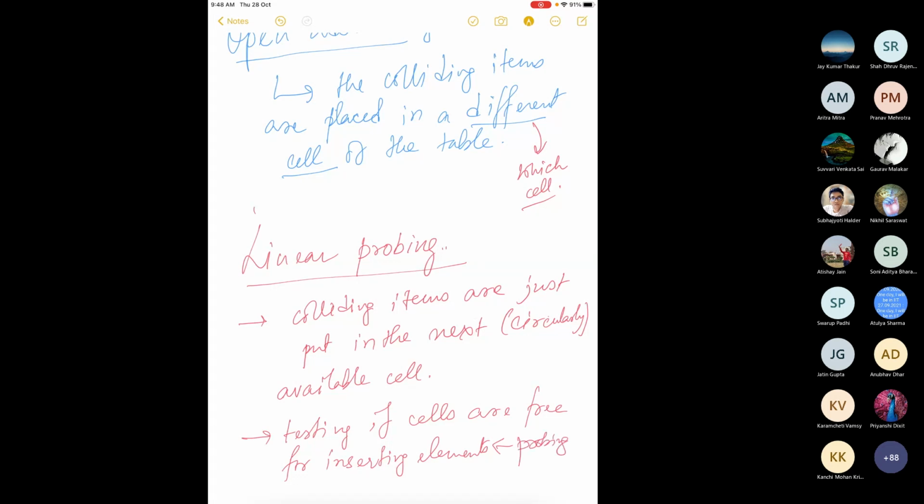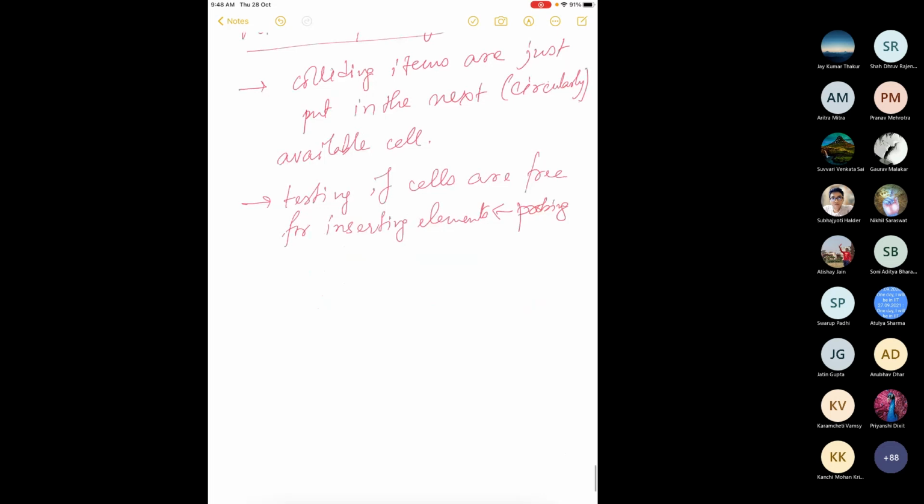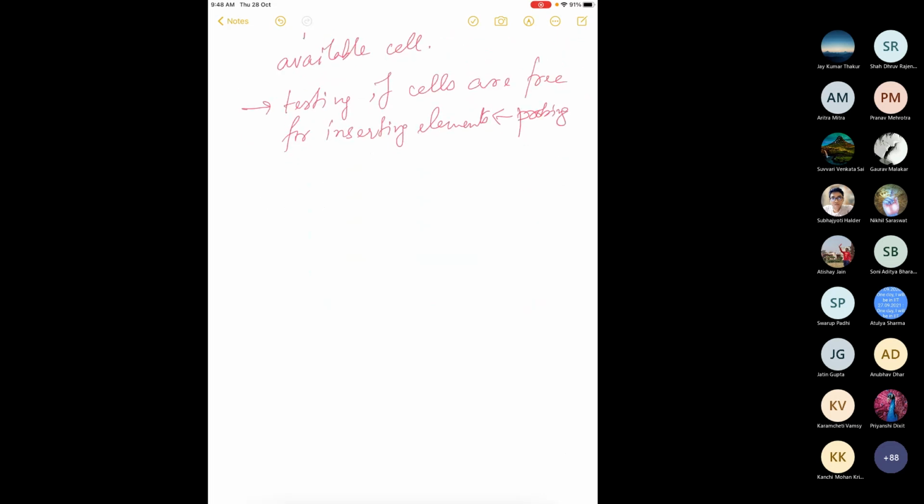So basically, you are probing the different cells to find out whether a particular cell is available for storing an element. Okay. So let us take an example. Let's say again h(x), and let us say we have to insert the following numbers.